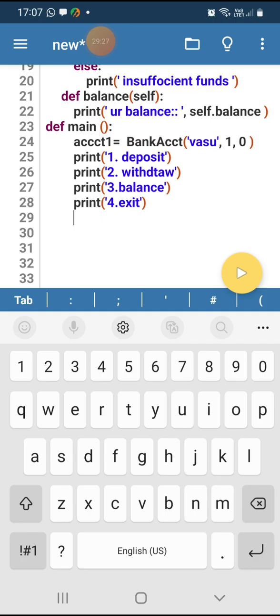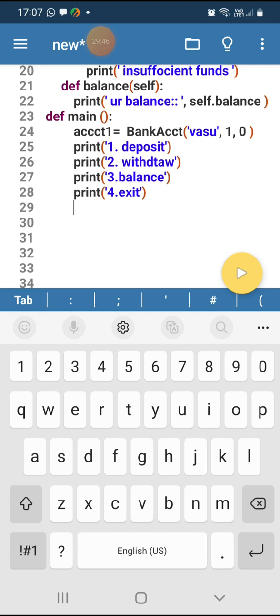So 4 options. Then after that, one message is to be displayed in front of him, that is, to enter a number.